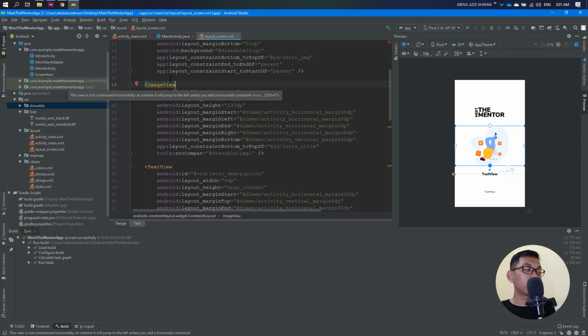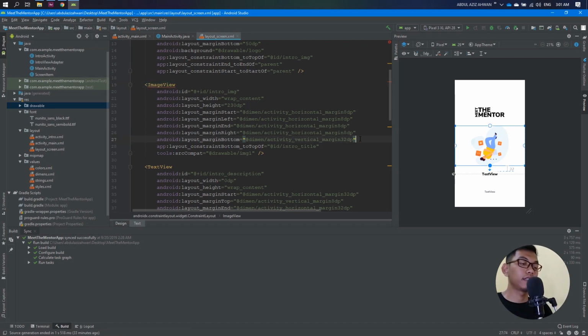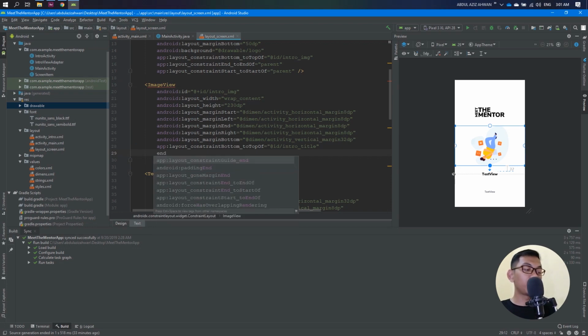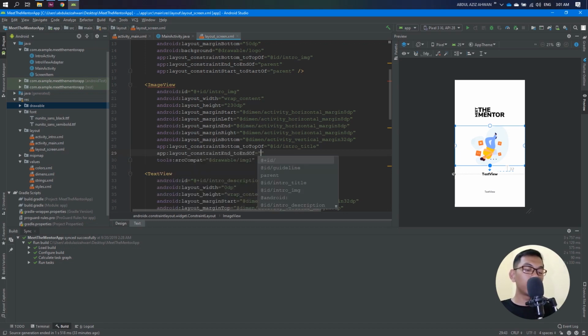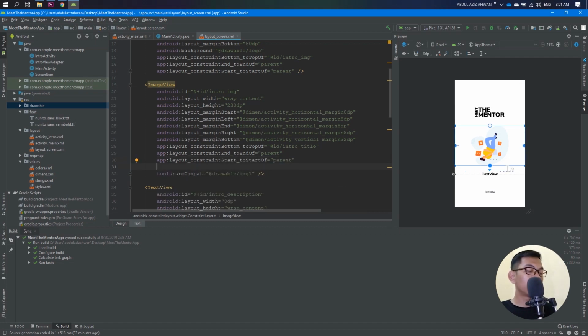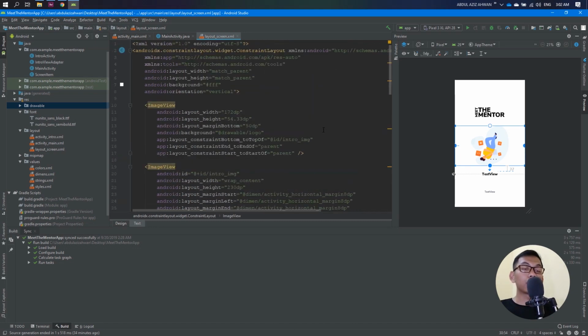So for the image view, we need to modify, and then end to end of parent, and then start to start of parent, right? Looks like this.